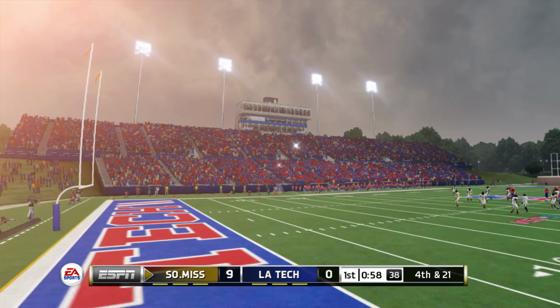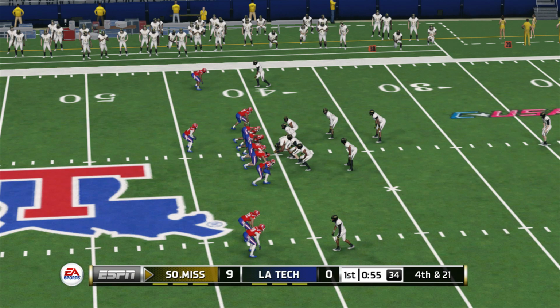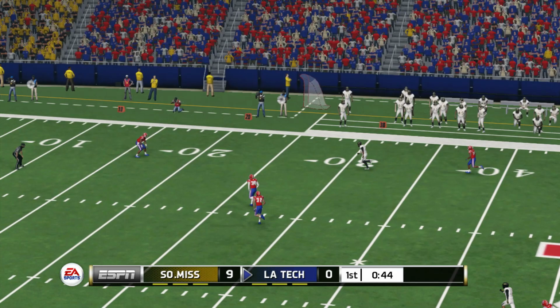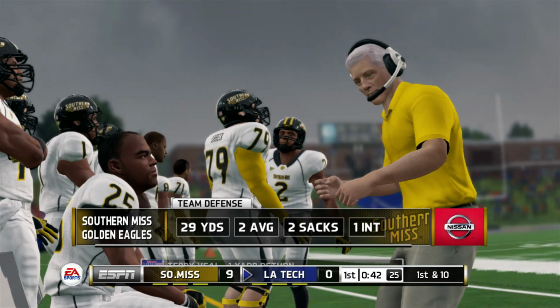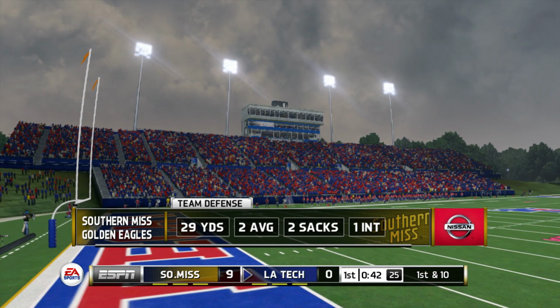After the sack, it's now fourth and long. Everett to punt. And down he goes at the 20. The Golden Eagles are looking downright scary on defense so far, Herbie. They are flying around as a group right now, completely aware of what this offense is trying to do and dismantling them every single time on every single play.